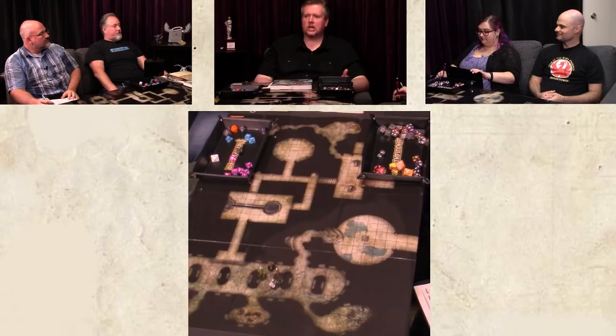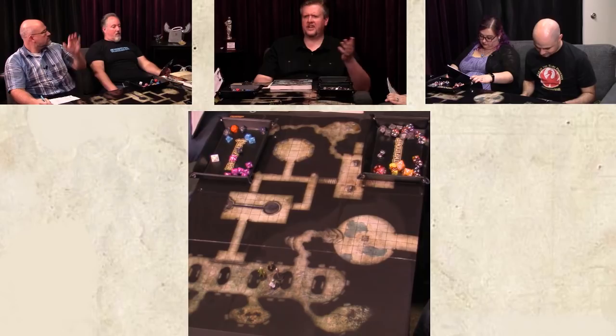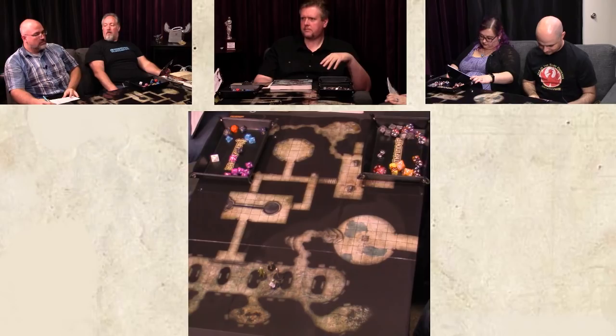Looking at this tunnel, there is kind of an inscription, a litany on it. Are any of you trained in religion? I am. Yeah. You don't even need to make a check. This is obvious. This is a litany to Pharasma. Oh, okay. The goddess of death and the afterlife.